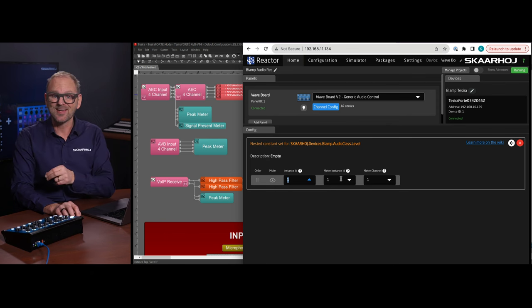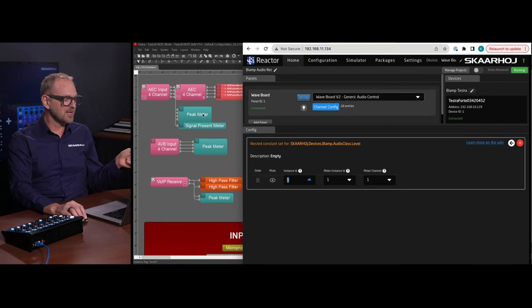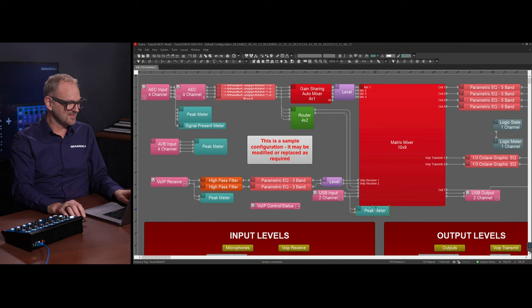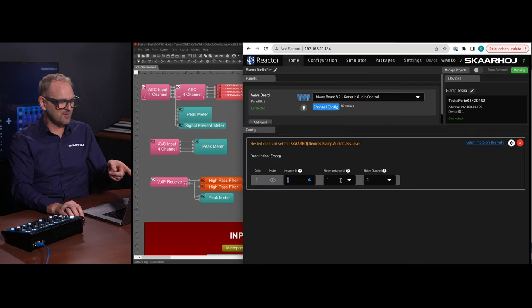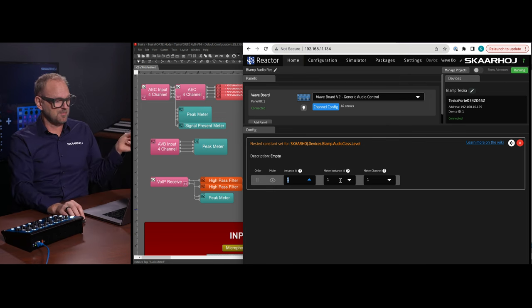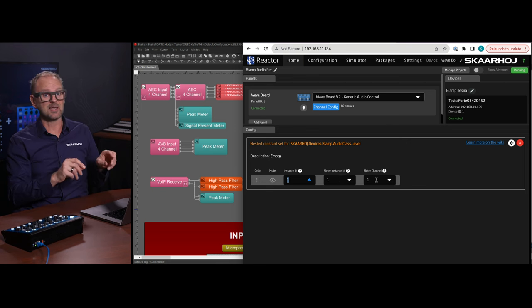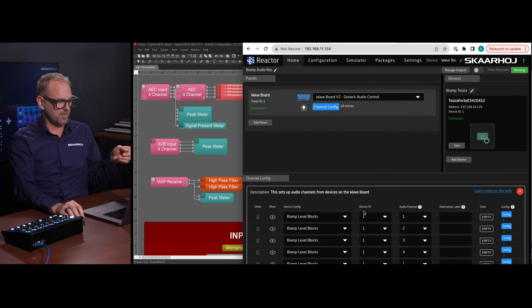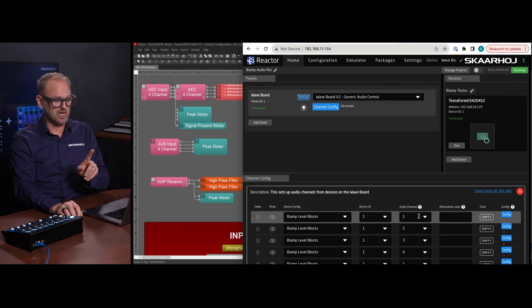The metering instance ID is a reference to the peak meters, those blocks that you see here, here, and probably down here. So for each of these channels, you'll see there's a reference to the meter instance ID. So in a similar way, you need to know which meter it is that you want to pair with your control. And then you have the metering channel, because it may not be the same channel number as your audio channel set out here. So if we go back to the audio channel, that's audio channel number 1. You might want to pick up metering from channel 3 somewhere else.